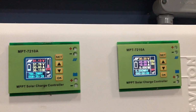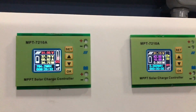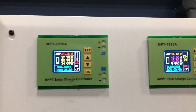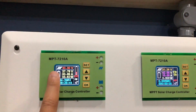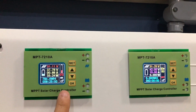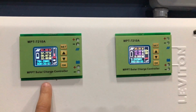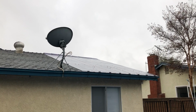I have two of them here because I have a little bit over a kilowatt of panels up in the roof, and so I thought at full blast, if they're actually giving me a kilowatt, the way I have them connected at 30 volts or something like that, 36 volts, I think that's what they usually give, it would be like 20 amps, right? And these are 10 amps each. So I thought if I put two in parallel, then it will be able to handle the 20 amps that the panels will put out.